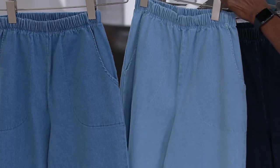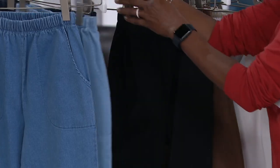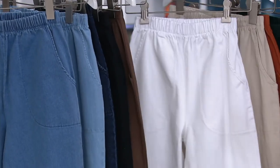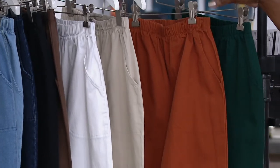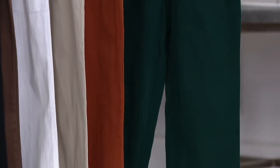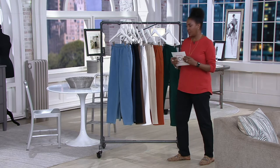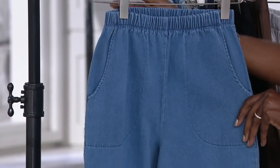Those are your three washes of denim. The others are all done in a twill: you have black, chocolate, white, khaki, the cinnamon or copper brown — excuse me — and also new, the evergreen. Your choice is there. Extra extra small through size 3X available in this pant. Petite inseam 27 inches, regular 29, and tall 32. And I want to go over and just show what we're talking about with the pork chop pocket pant.